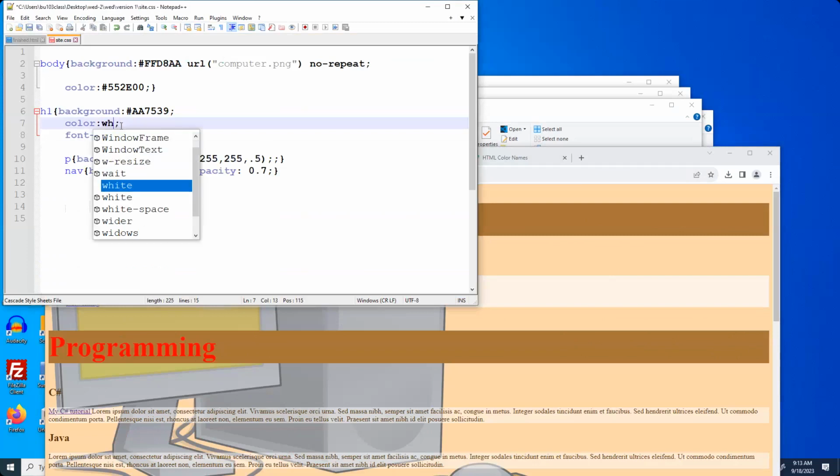So the one way you can set color is by typing in the name of the color, and there's a lot of colors available. You don't have to try to memorize them all. You can look them up to get the color that you want. So one way you can reference color is through the color attribute and the name.